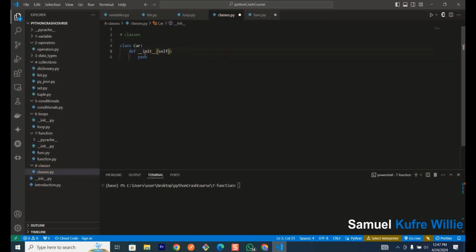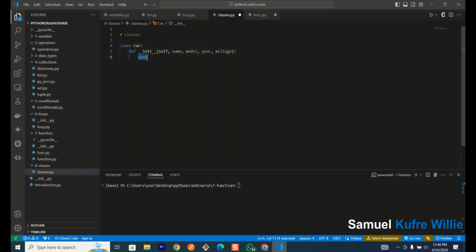So inside this init function, you can pass in all the properties that you want to accept when somebody is creating an object of this class. And don't worry, I'm going to tell you what an object is if you don't already know. So first of all, I'm going to pass in name, then model, then the year and then the mileage. I don't know if that is the correct spelling of mileage, anyway.